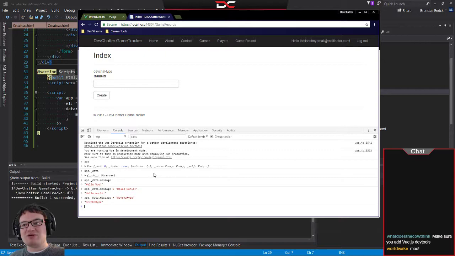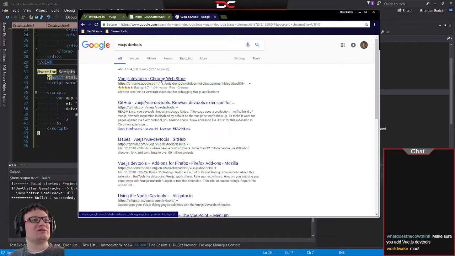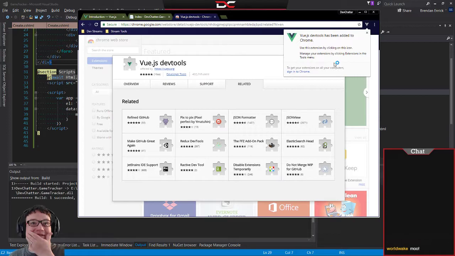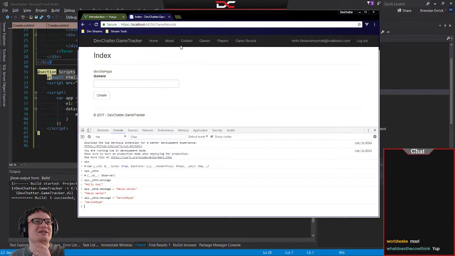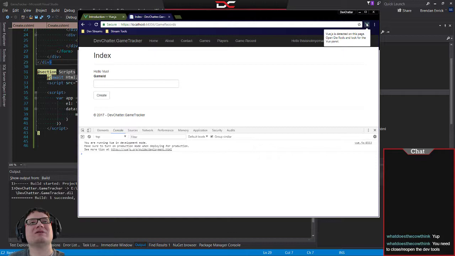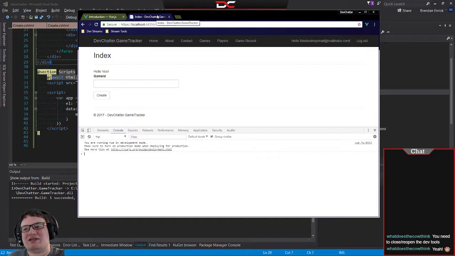Oh, yeah, you're right. The Vue dev tools. Yes, they mentioned that. Vue.js dev tools. This one, I believe. This should be the one. And then it lets me actually model the data and everything, I think. Yeah, it's supposed to be super nice. I saw them using it. That way you can click down a tree view of your data and everything. It seemed really cool. Do I actually need to restart this to do it? Oh, I probably have to restart Chrome in order for it to work. Close and reopen the DevTools. Ah, there it is. Cool. Nice.